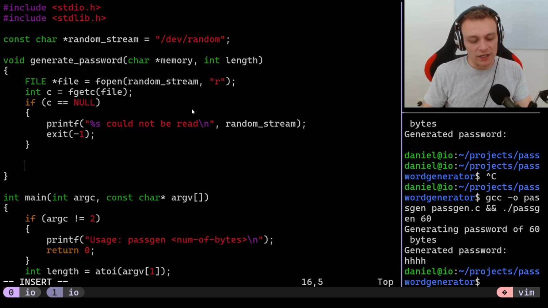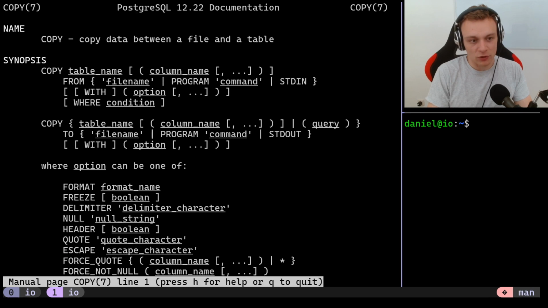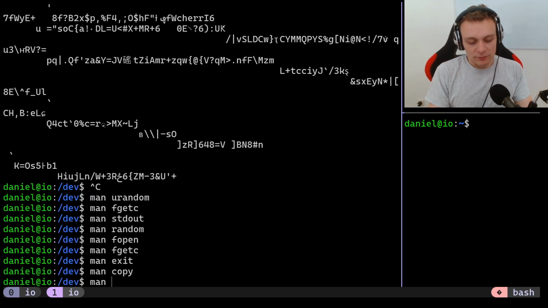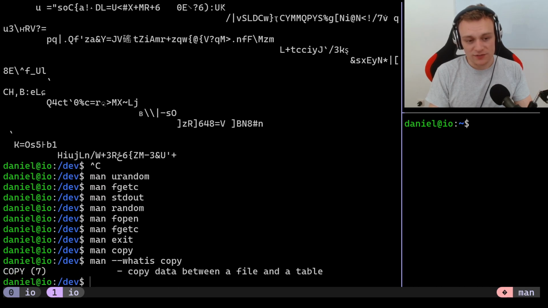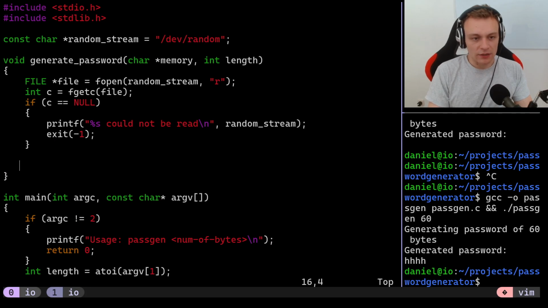There's probably a way better function to copy a file. Maybe let's look up copy. Man. What is copy? Is there something copy? No. Memcopy. Who cares? Let's just do it the hard way.